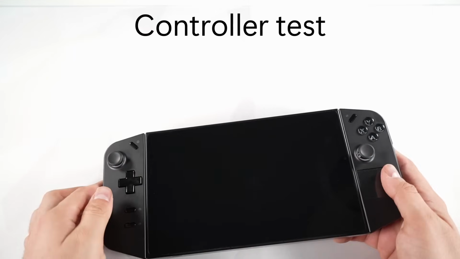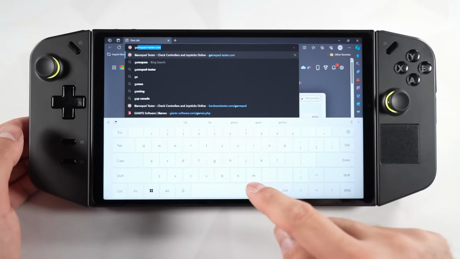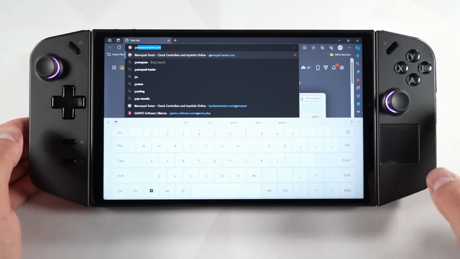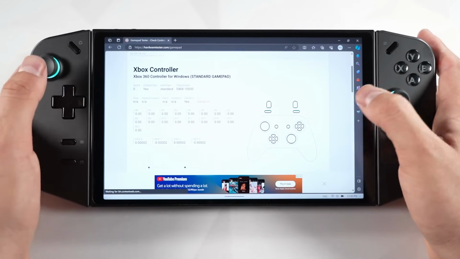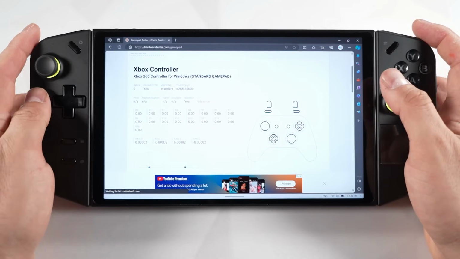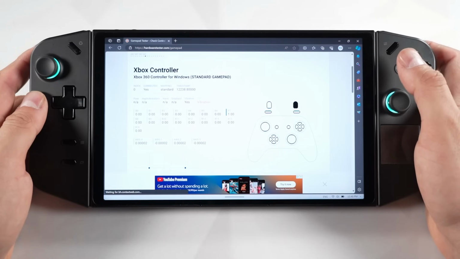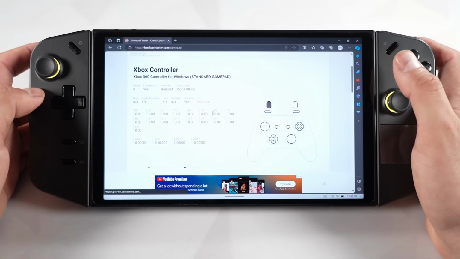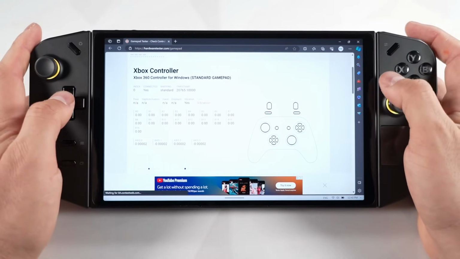And now the next thing that we want to test is actually to make sure that all of the buttons are working correctly. To do this, we're going to go to gamepadtester.com and test out the controllers. You can press any button to activate it, and then we can run through all the buttons just to make sure that they actually work. And as you can see, all of my buttons are working. The triggers do feel a little bit weird though. At about 70% press, they're activating at 100% already. So maybe in the future, they'll add a calibration tool for that, and then I can fix that.